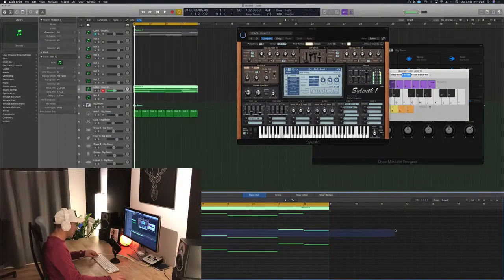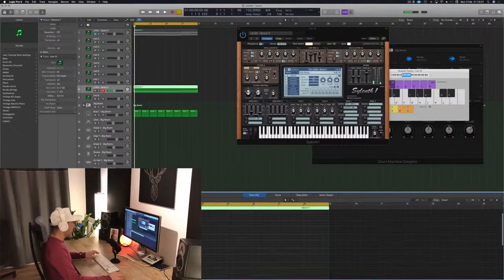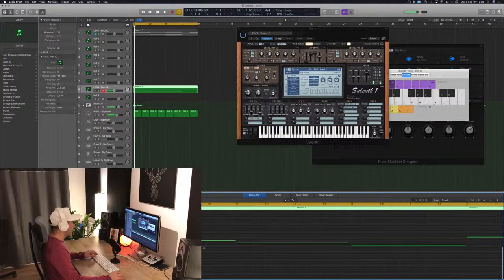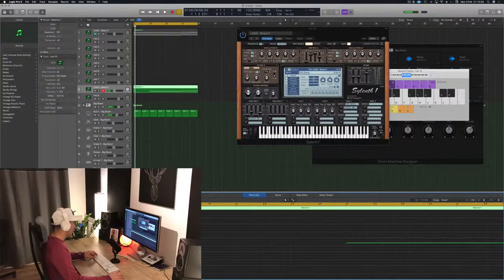So I'm gonna take the bass keys, which are at the bottom here, and then I want to compose like a driving bass kind of type, but with a groovy feel.